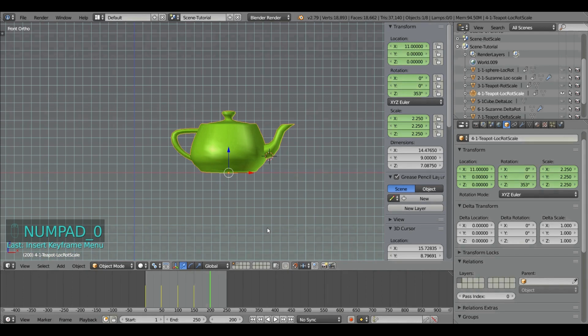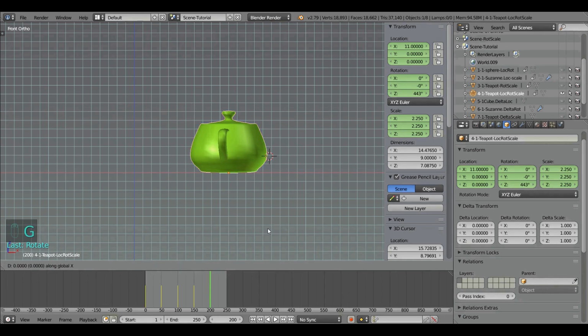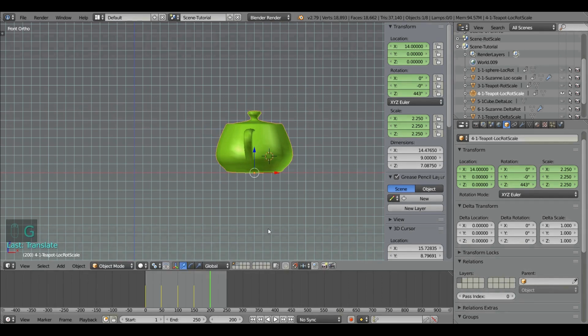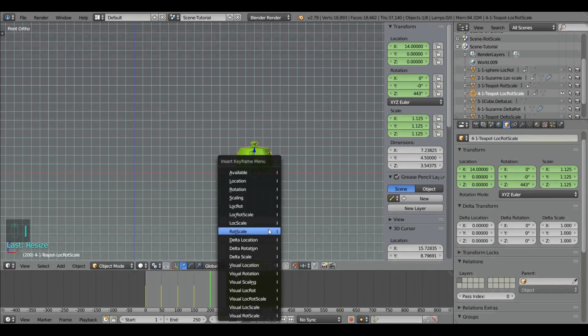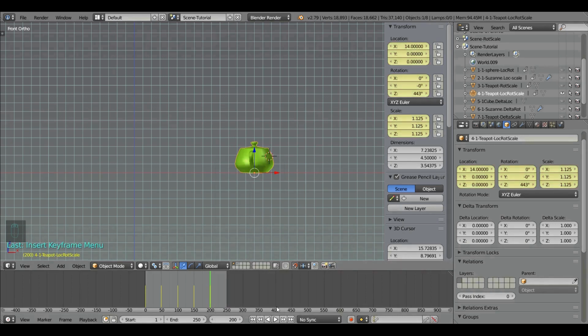Again set the cursor at frame 200. Repeat the process, set keyframe. Next move to frame 250.